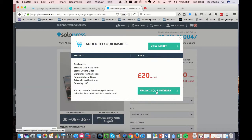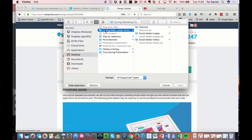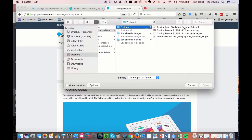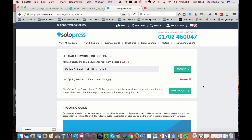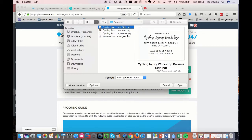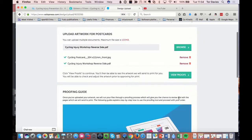And then it gives us the option to upload our artwork. So we click that link and we click this browse button. Unfortunately my computer's going slowly because it's recording the screencast. So we go to the postcard area and we've got two parts to this. We've got the part that we created, that reverse side, and we also have the front of the postcard. So we'll click front to start with. That's a JPEG file, but that doesn't matter. They take most files. SolarPress are very flexible. So we add that front side, then we click browse again, and we go and add the reverse side. Just make sure that you use the side which has actually got your text on, not our blank version of it. And we click that. And then you click view proofs.